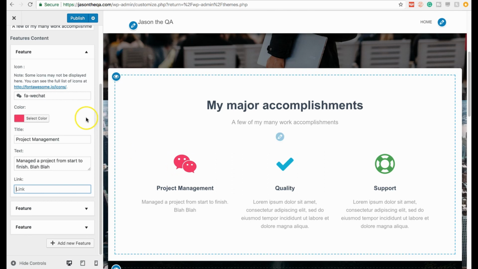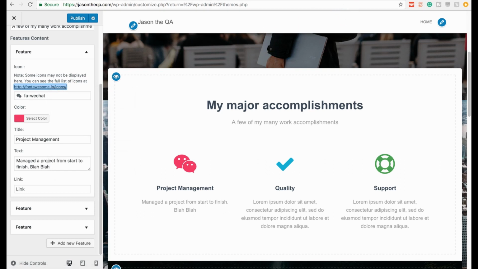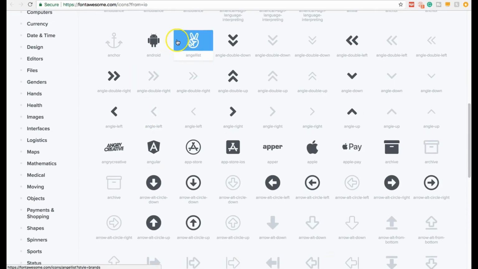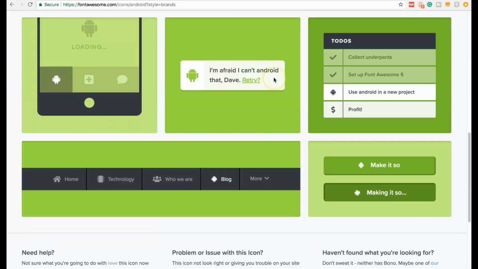If you want to change the icon, you just need to put the icon code in here. You can open this and you can see the different options for the icons. So if you wanted like the Android one, let's find the icon code.